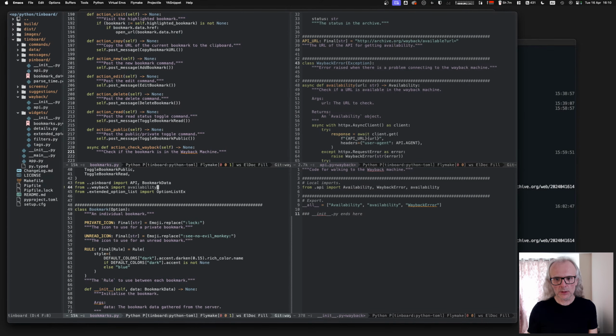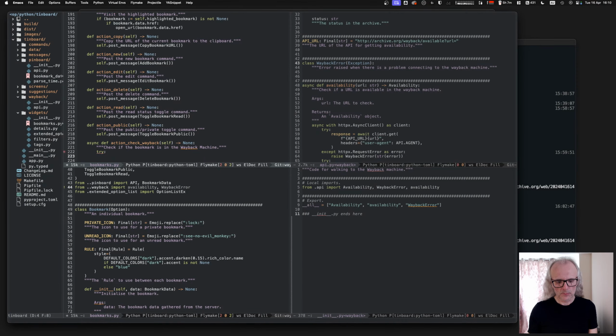I should probably import it because I will be needing it. So in that case, I might actually want to do this in an async worker, maybe, but I'll go with this for the moment.